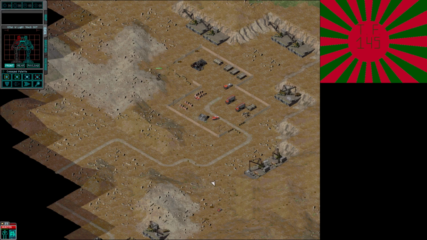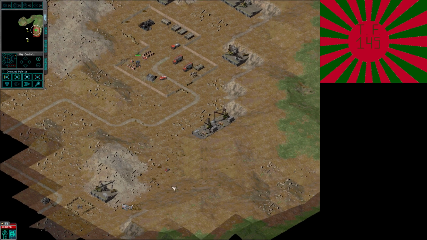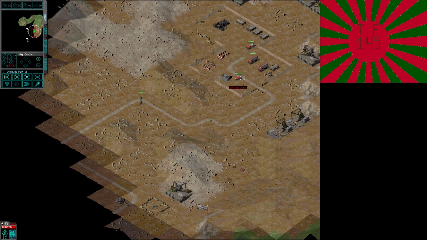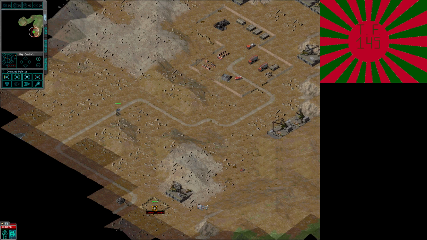PPC right to the face. I'm sure that guy appreciated that. Nice. Alright, so what we're gonna do, we destroyed the HQ over here, which we were supposed to. You see these things have no crew? I believe if an infantryman ran into that, he would activate the vehicle, but I've only seen that happen a couple of times.